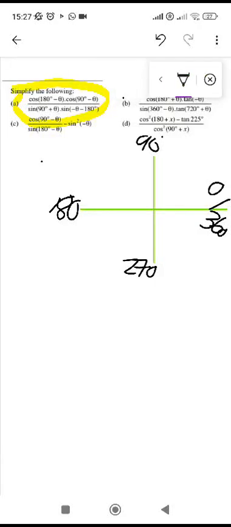Okay, let's finally get into our questions. All right, so we are back with some quick math. We are going to solve the question that's above, simplify the following. So we are doing our reductions. We have our Cartesian plane up there for us already. So let's start solving some of these.